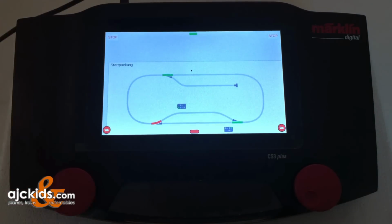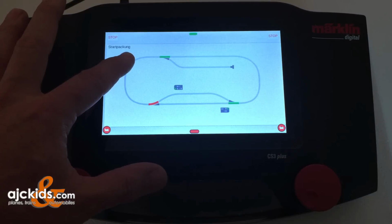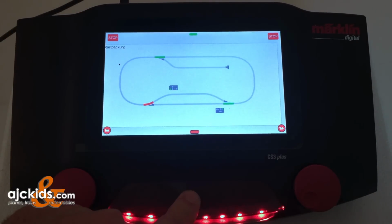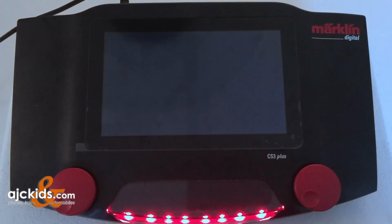Close the item list by swiping up. And I'll center the track diagram just to make it look good on this video. And we can shut down the CS3 Plus by hitting the stop bar and holding it pushed in until you see the shutdown is being activated on the screen. You can let go of the stop bar and the central station shuts itself down.